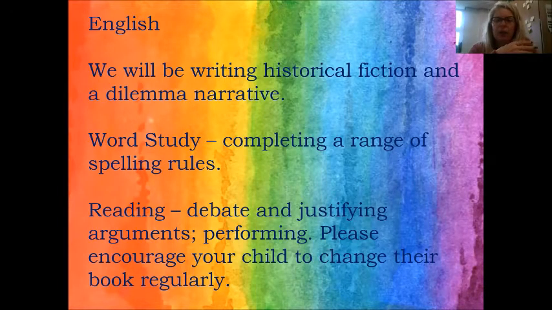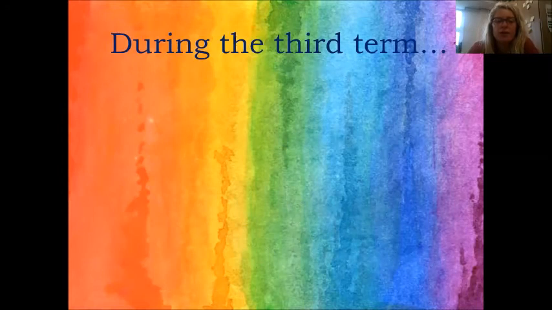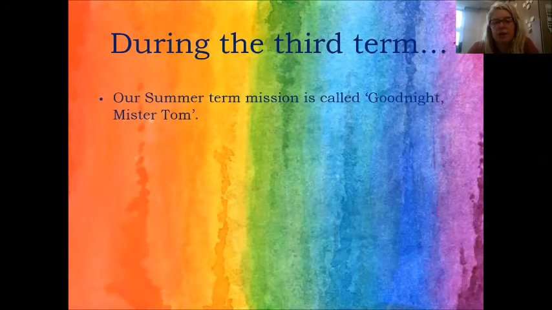They're not going to be able to apply what they've read to their writing, because in year 5, English really steps up. It's all about thinking about your audience, thinking about the type of writing that you're doing. And again, yes, we look at that in class, but if they're not reading a lot, then they're not going to know about different types of writing, okay? I will be assessing children in the next few weeks, and I will be speaking to them about changing their book as well, okay?